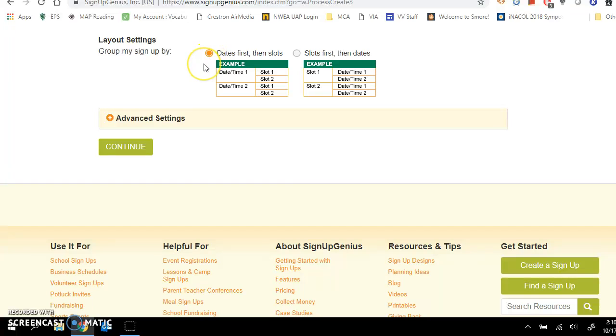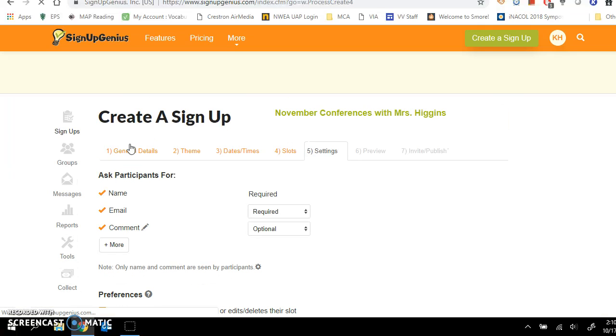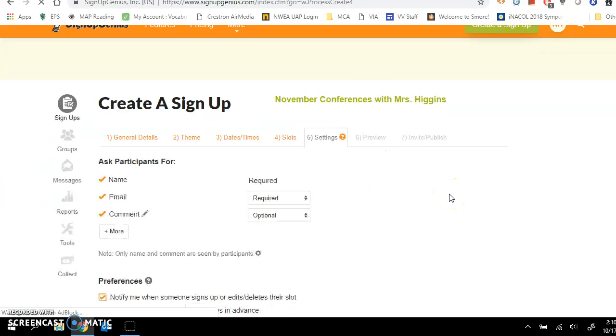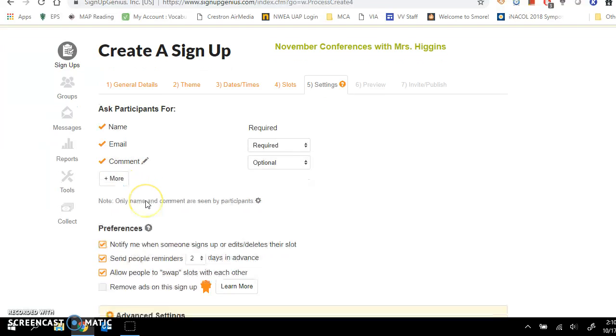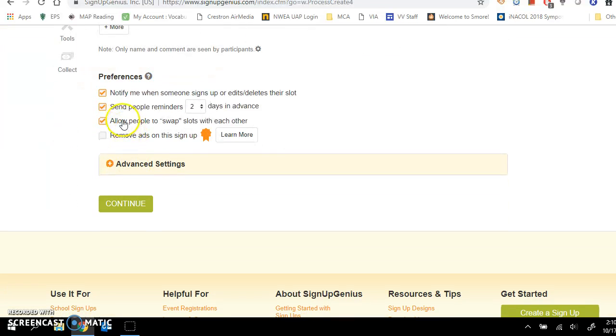It'll make it easier for everyone, and then continue. I like those three things. They're going to give me their name, their email, their comment. So those should all be checked. Under preferences, uncheck notify me and uncheck allow people to swap, but I do like the reminder to stay there. And then continue.